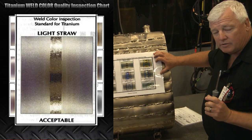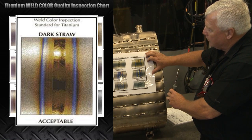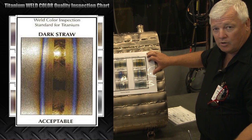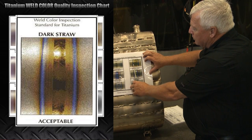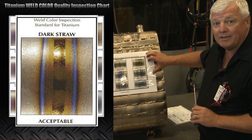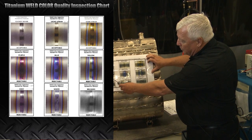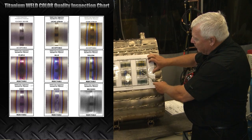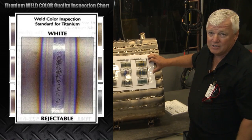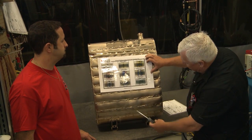Here's one that becomes a lot of controversy, but you need to know it's still acceptable — you'll see this dark straw in the weld region. This area right here is a heat-affected zone, and dark straw is still prevalent there. Now if you notice there's a blue or a purple — this is so far out of the region most people think it's rejectable, but it's not. Take a look at these charts — what's truly rejectable is purple, blue on the weld, yellow. And the worst case scenario is white alpha case, which means you've probably lost your argon gas somewhere along the way.